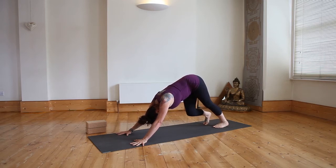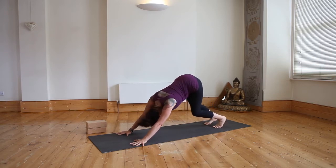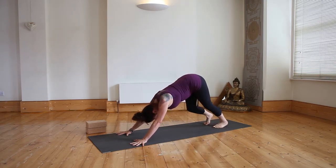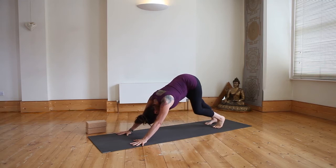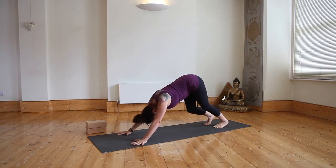So of course, what we want to do is just start that initial conversation with the hamstrings, with the back of the body, the lower back, the back of the neck, just walking the feet on the spot, bending the right knee, bending the left knee. And you might not ever straighten your legs completely today. That might be something that doesn't happen for a while. It depends on your hamstrings. Don't force them, just try to ease them into movement. Let them find their own way of getting there. Just a couple more breaths like that.